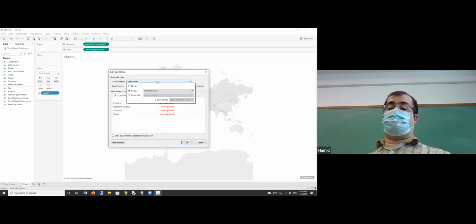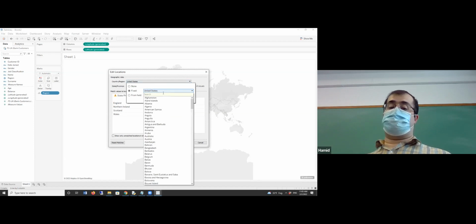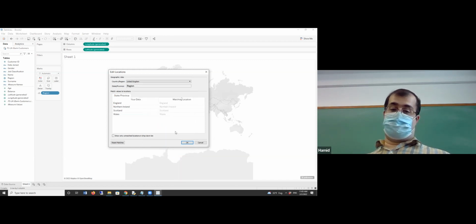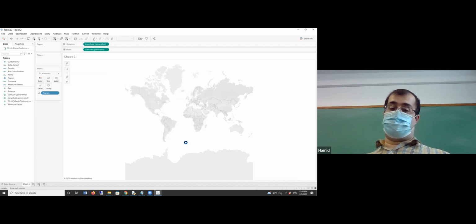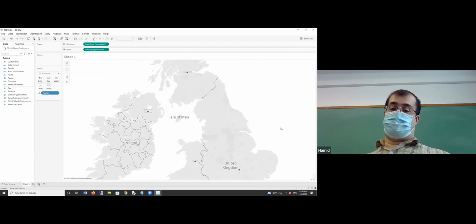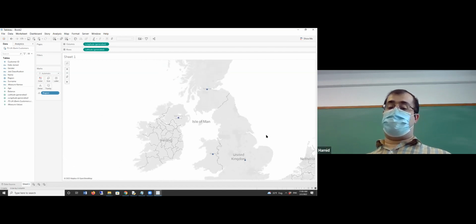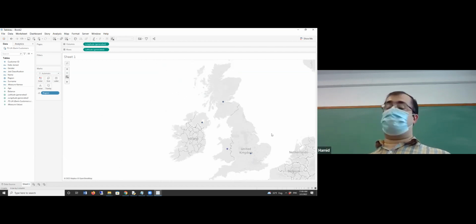Change country. Click on country and change United States to United Kingdom. Then if you click OK, look now, Tableau knows that I want to work with the United Kingdom map.